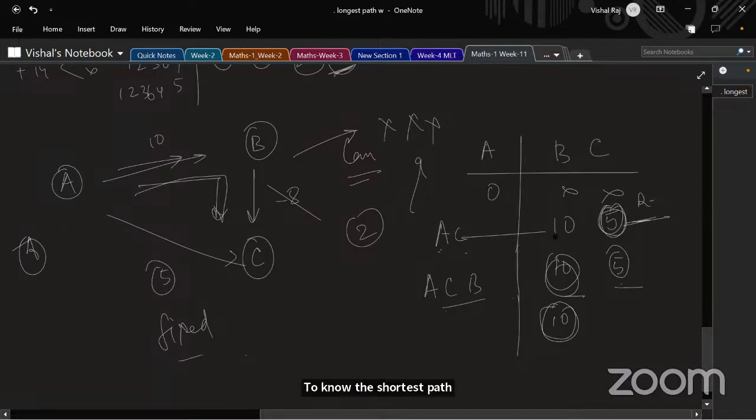That's why the Bellman Ford algorithm comes in, which can handle negative paths also, because in that method you are updating the value n-1 times. If you have n vertices, you update the value n-1 times. Here we are updating and fixing the value.